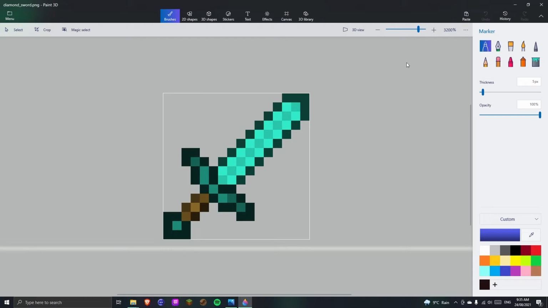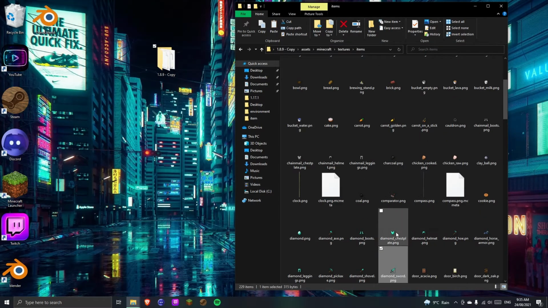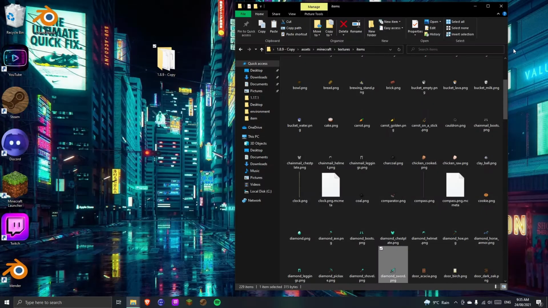Now, you're going to have to zoom in a lot, but now this is done, we can use the pixel pen, turn the thickness to 1 pixel, so it'll only be 1 pixel, and we can change our sword. So I'm going to have a little, let's just do a little golden dot in the center. Now I'm going to press Control S to save, and I can leave. Now as you can see, when I open up the diamond sword texture, we have a little golden dot there. It's a bit blurry, but it works.